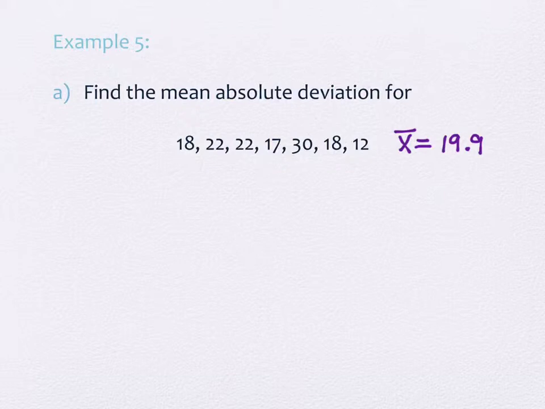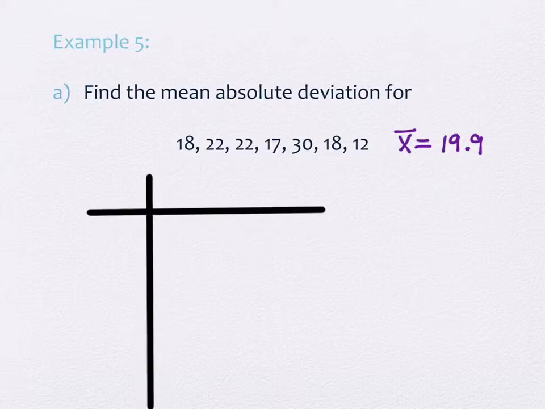So I'm going to show you how mean absolute deviation, MAD, if you will, looks. So we have each of our data values, and I do mean each one of them. Even if they're duplicated, we're going to write them down. If you want to write them in order, you can. I'm just going to keep them in the order they are because it doesn't make any difference. And I don't want you to feel like for some reason that it does.